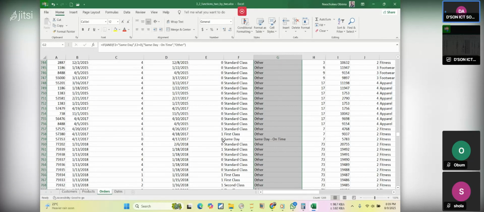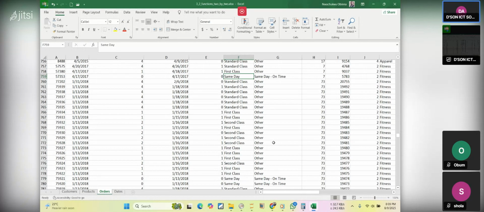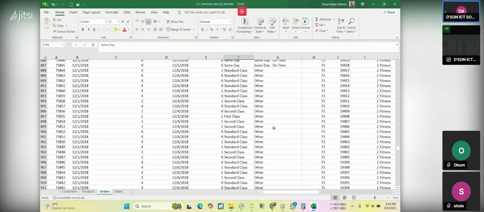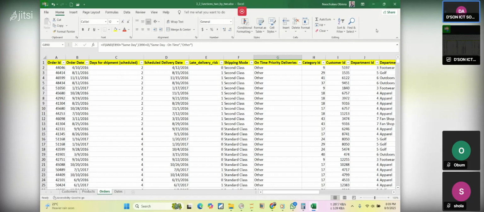We have same day and the value is zero. So when the value is zero and it is same day, we have same day on time. Otherwise, everything is order. We have another one here. Zero, same day; zero, same day. So the formula dictated that when it is zero and when it is same day, it indicates same day on time. Otherwise, order. That is what we are able to achieve using this formula.